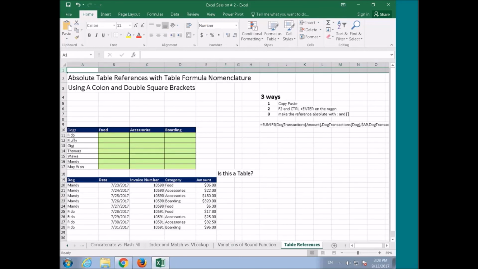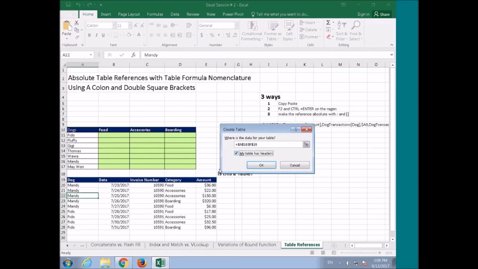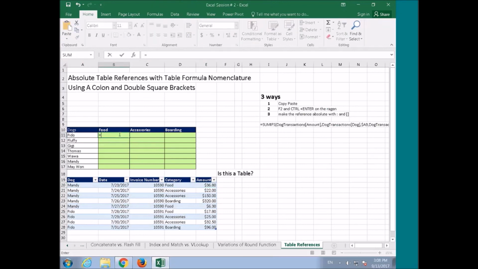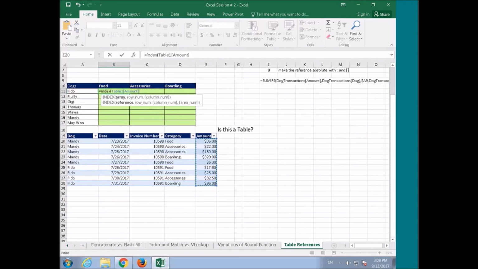I wanted to talk about table references, but I think that I've extended my welcome 10 minutes past 3. So maybe in our next session we'll be able to talk about table references, Control T, and using the headers and the names of those columns inside of our functions. For instance, equals index of something, then my array is now going to be using the name of the table and the header. We'll be able to play with index and match and make them absolute. The advantage is that when your table grows, your data also follows. But I'm not going to get into this.